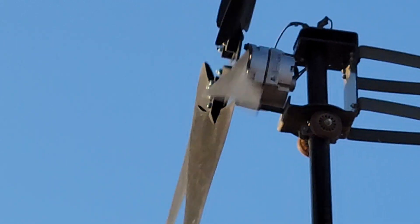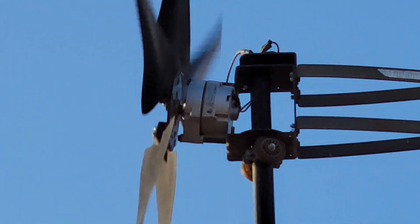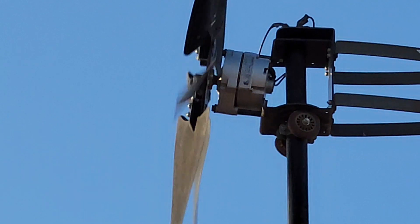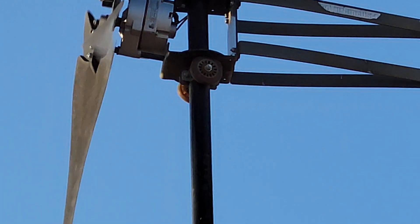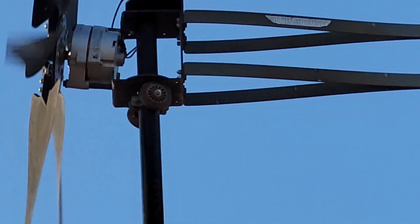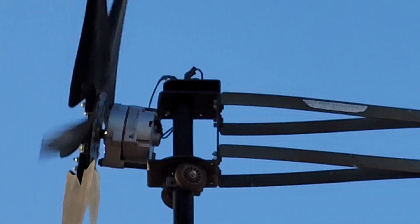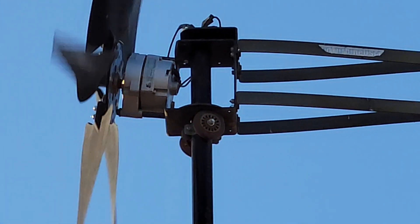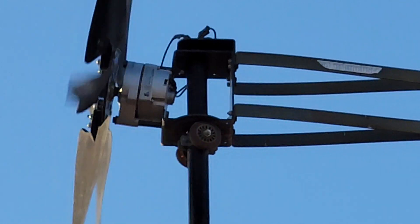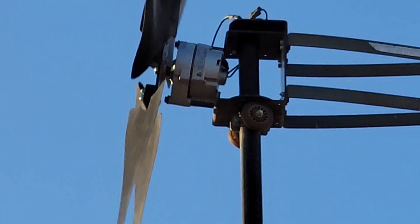Don't be confused — it looks like an alternator from a car, but it's not. The ones in cars do not have permanent magnets in them and they use extra electricity because they need electricity to make electricity. This is a permanent magnet alternator and it produces electricity through the magnets going past the wire fields. It's called an alternator because it's three-phase — it's got three wires coming out of it, all the same color.